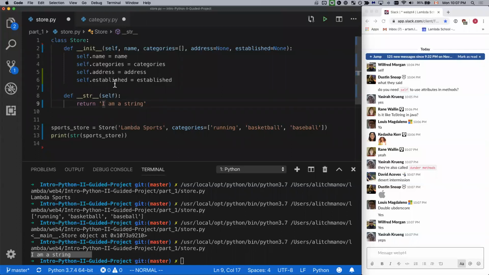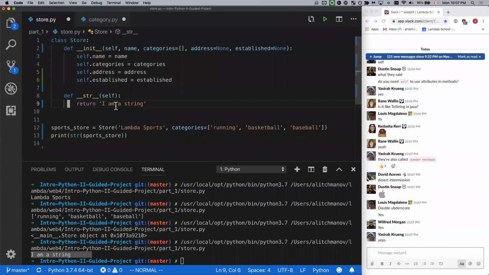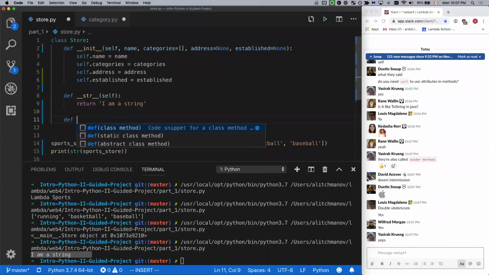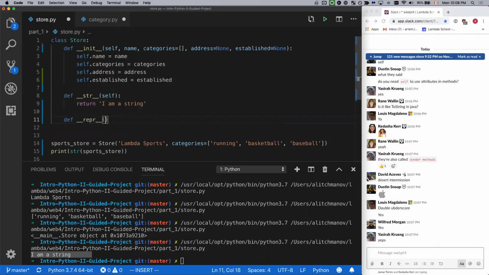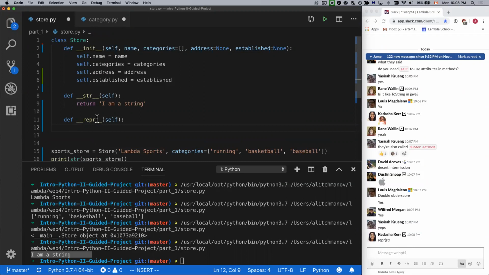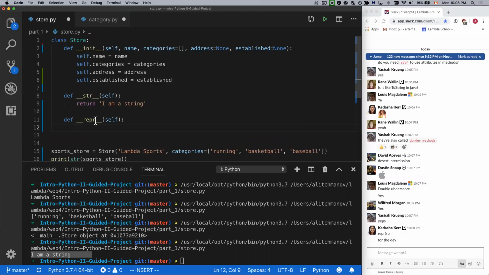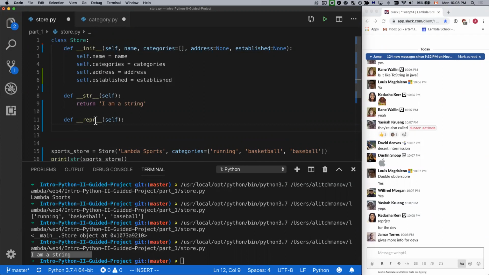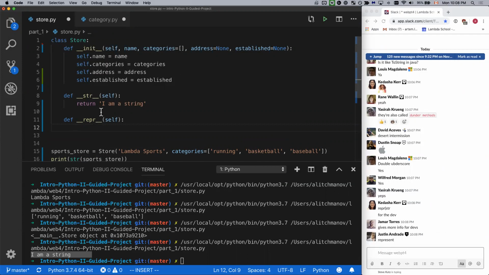Cool. So there's actually a couple of these magic methods, and so we have the str. We also have another one called repr. And does anyone know what repr is? Has anyone heard of the difference? Yeah, for sure.